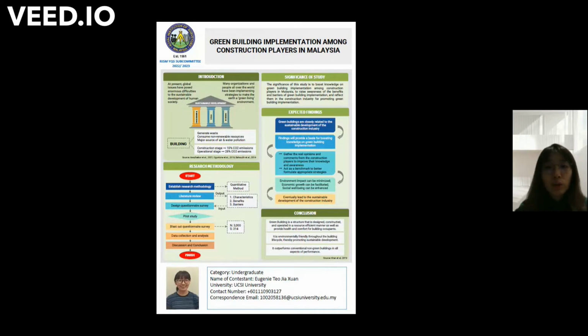After that, the questionnaire survey will be designed. In this study, the questionnaire will be formulated based on the output of the literature review, which is used as input to formulate the questions in the questionnaire. Next, a pilot study will be conducted. The data collected from the pilot study will then be analyzed by SPSS software. Then, the final version of the questionnaire survey will be distributed to the targeted respondents.